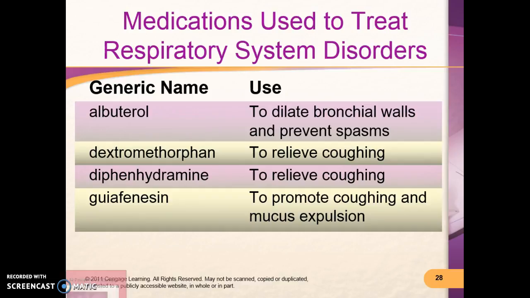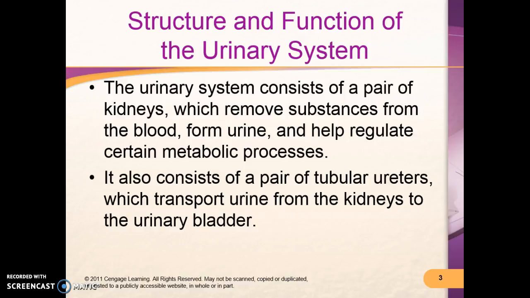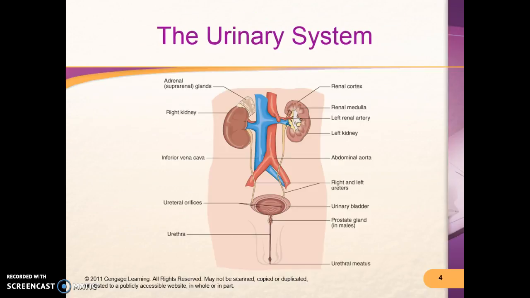And then the other chapter, like I said, that you're going to be looking at is the urinary system. So the urinary system is the kidneys and the ureters and the bladder, all of those things that are part of the system that helps remove waste from the blood and form urine. So again, we're going to be looking at the different parts just like we did in the respiratory system. So make sure that you understand how those parts work. And, of course, there are a few little different parts in men versus women. So that will also be making a difference in the different conditions that you're going to focus on.